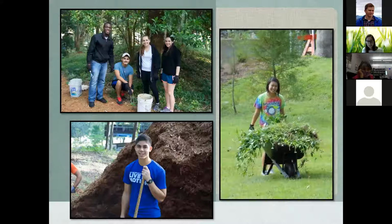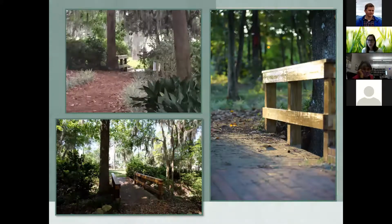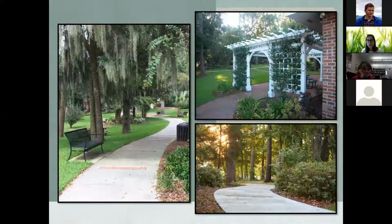So today the work continues. The gardens are stunningly beautiful, but there's always work to do. We're always battling invasives. There's always some more areas that we want to work on, but they offer sunny areas, shady areas. There's lots of different pathways through the gardens. We have a beautiful creek, somewhat seasonal creek that runs through with a bridge here. There are many paved paths through the garden, so much of it is accessible. We have a beautiful Japanese maple tree garden and healing garden with some water features as well.